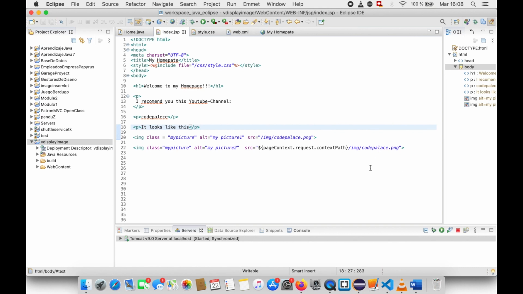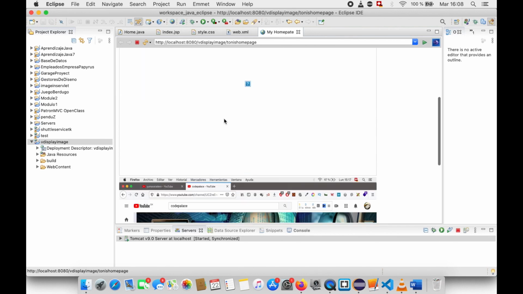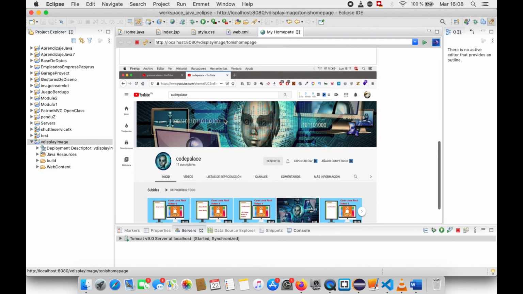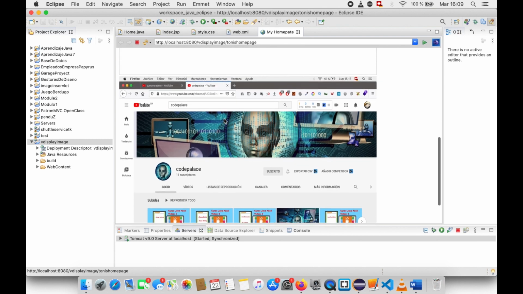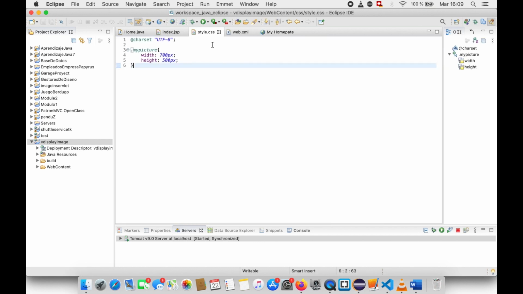locally on localhost. You can use it to test your web application to see if everything is well placed in your website and everything is correct with the properties using the style file.